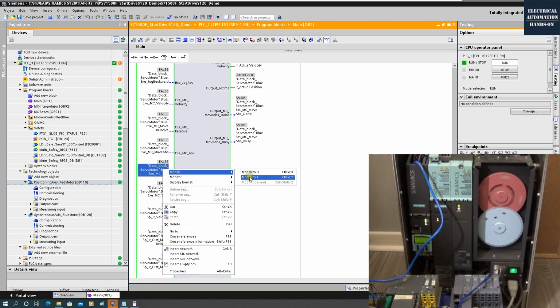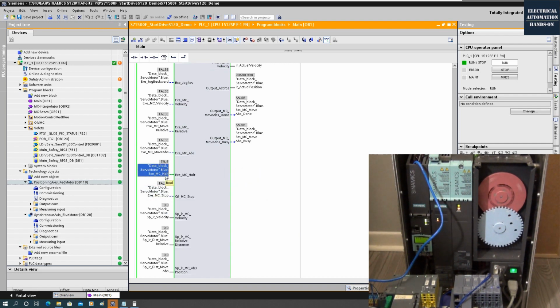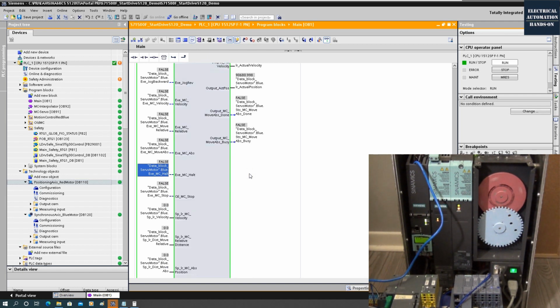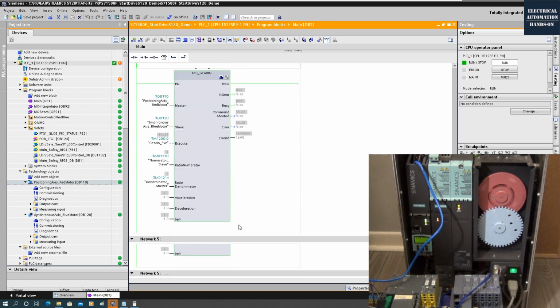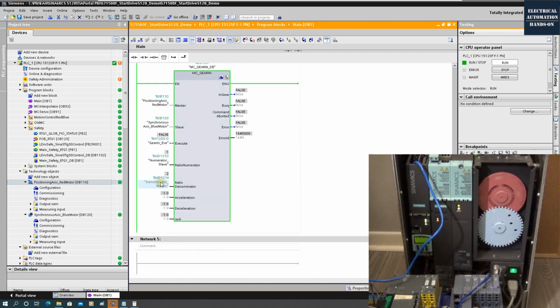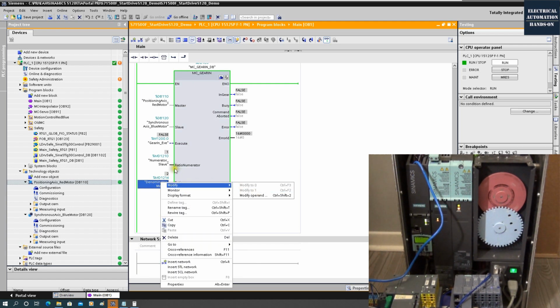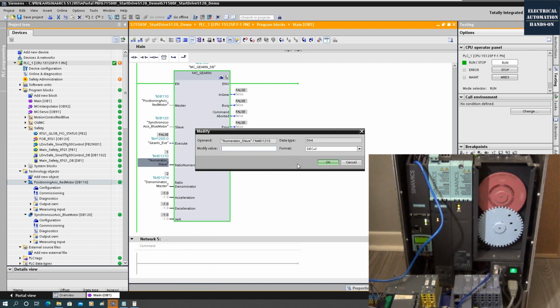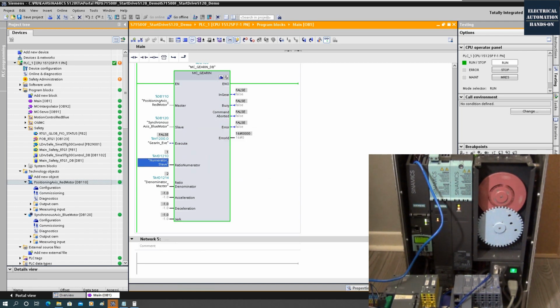So let's execute the halt on the blue motor. So the blue motor stops itself. So this gear relationship also disconnects. Okay. And this time let's send a new ratio. So this time I can say, let's say 8. We will have the slave run much faster than the master. Okay, the slave ratio is 8.